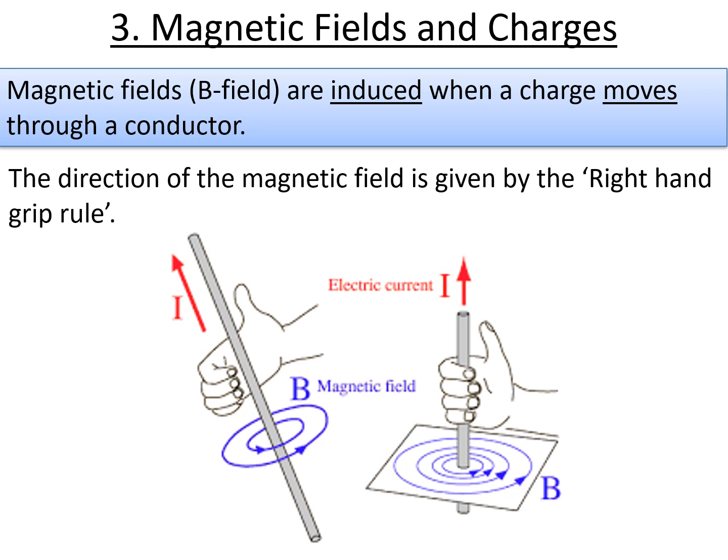And then the curl of your hand will actually give you the direction of the magnetic field. So in this case here, the magnetic field is curling anti-clockwise. And you can imagine if the current was going down the way, your thumb would point down the way, so then the magnetic field will go clockwise. And that's essentially the right-hand grip rule.